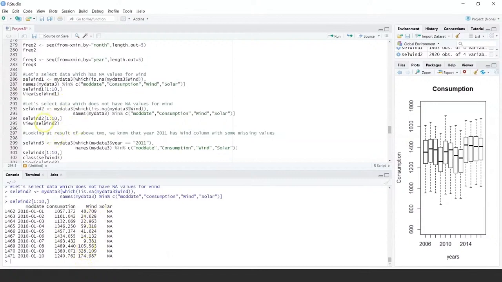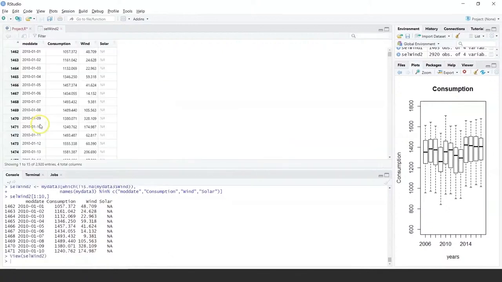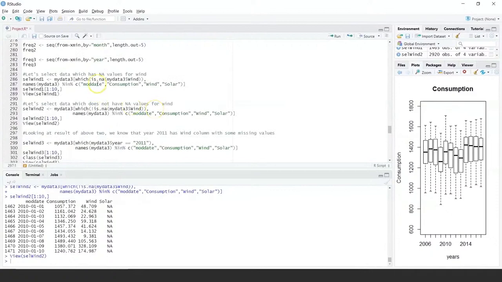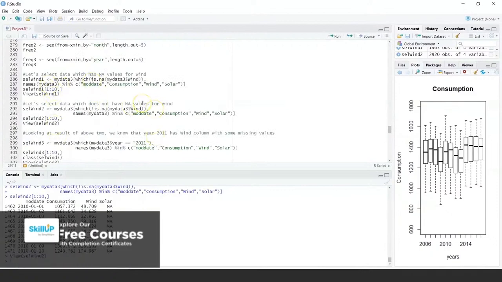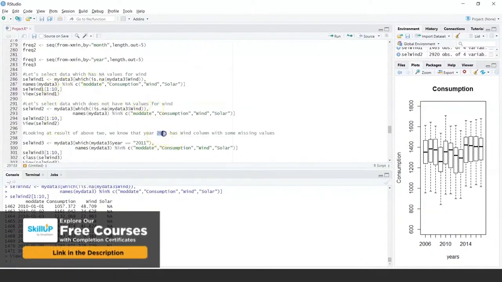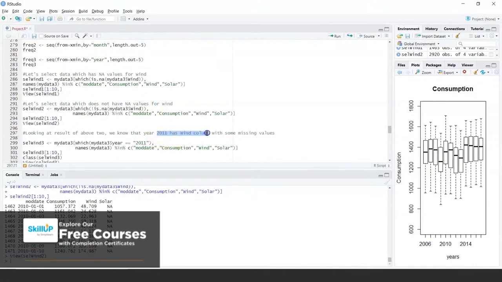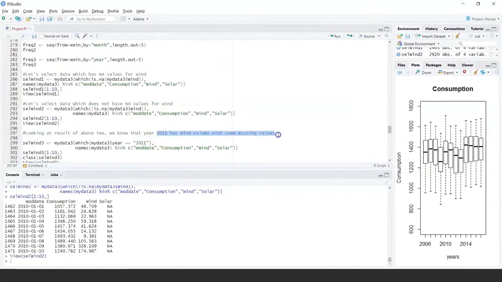So if I look at the data which has NA, and at these values which are not NA for the wind column, looking at these two results, we will know that in year 2011, wind column has some missing values.